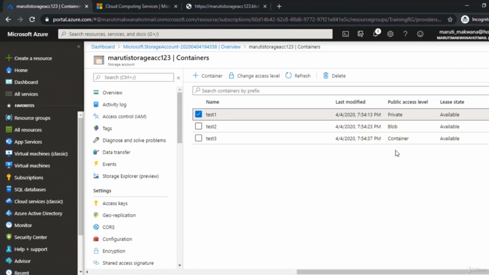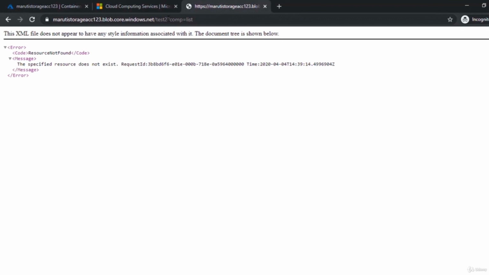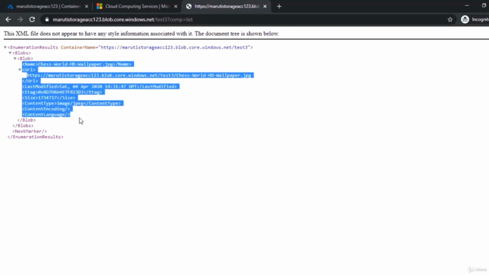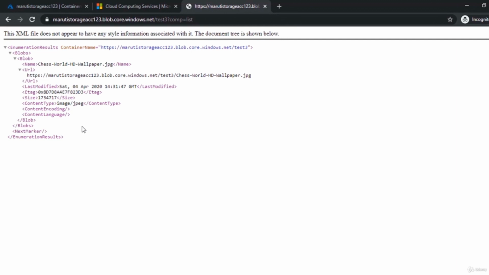While the third container has container level access. So let me change this URL to test3, and if I hit enter, you can see it's showing me the full details of my blob file. And if I have multiple items in this, it's going to show me multiple blobs in this JSON format. Right now, I have the full URL of my image available.